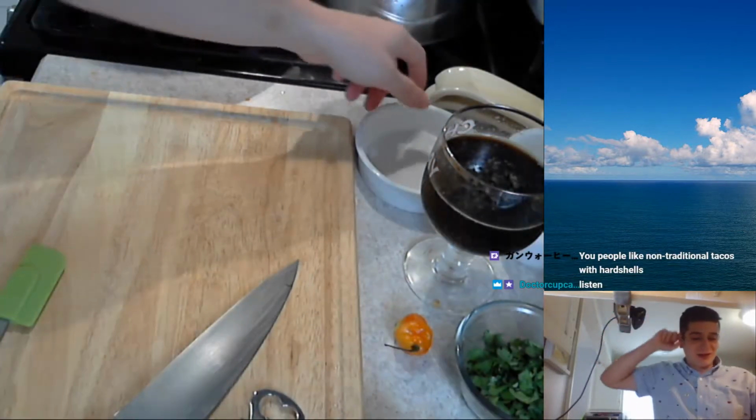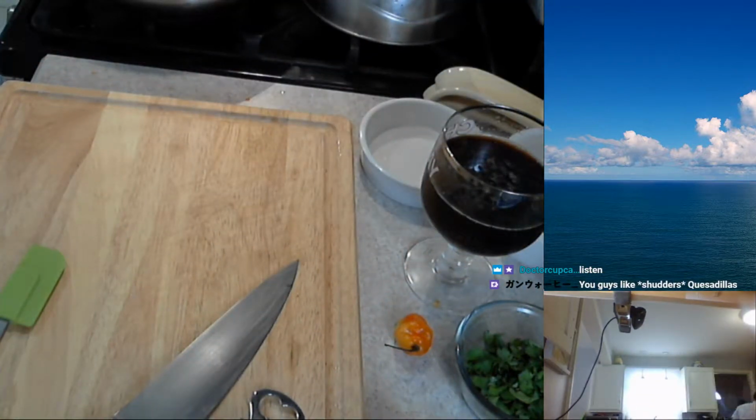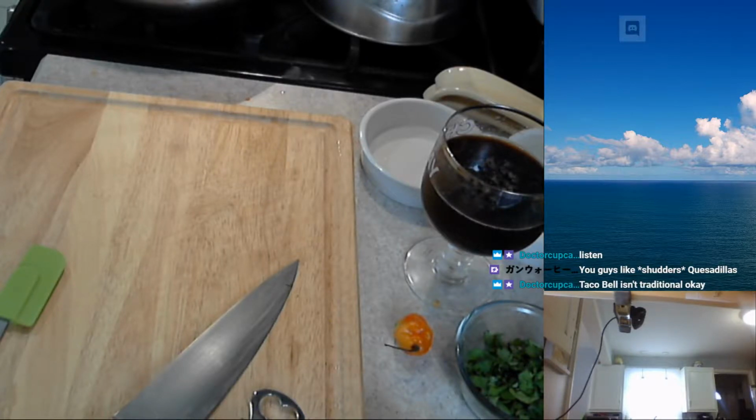Alright, let me move this out of the way. We're going to do the beans. Actually, yeah, we're going to get the beans all set up. I forgot the most important part.